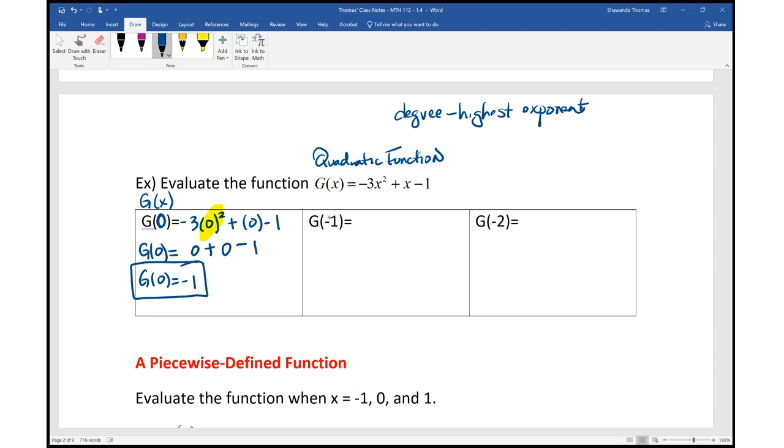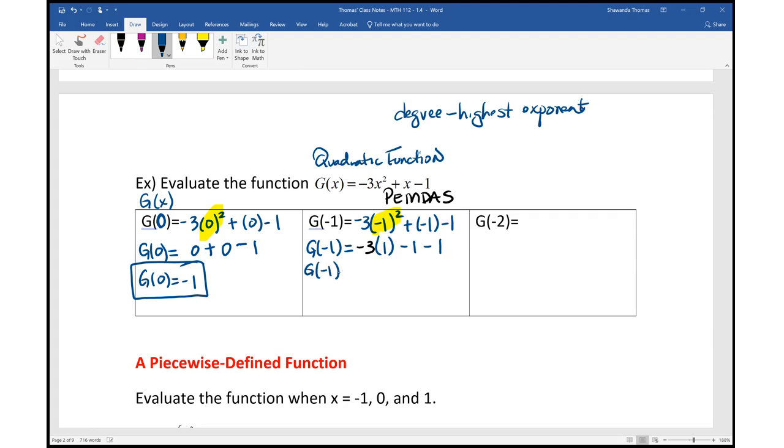What about g of -1? Again, we have -3 times -1 squared plus a -1 minus 1. Again, we have -1 squared because we have to use please excuse my dear Aunt Sally, which means we have to compute parentheses and exponents first before we go off into multiplication and division and addition and subtraction. Negative 3 times negative 1 squared. So that's negative 3 times positive 1 minus 1 minus 1.